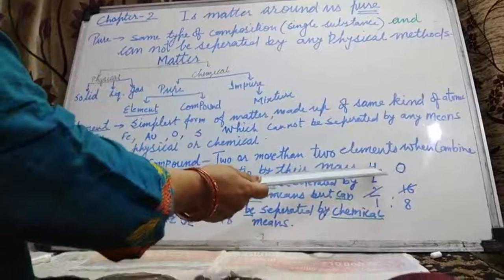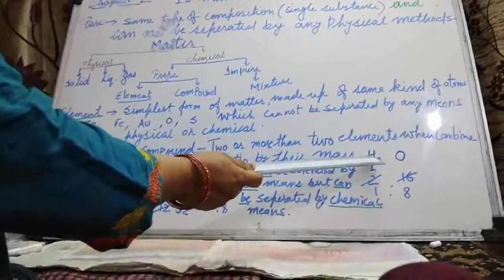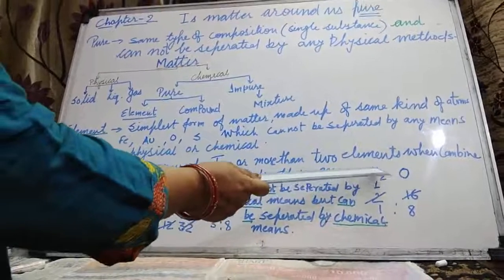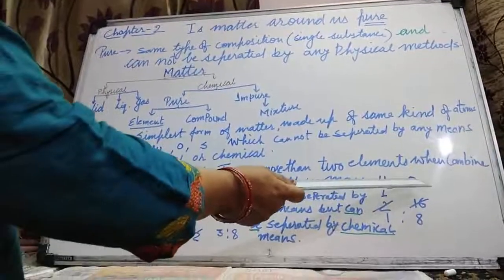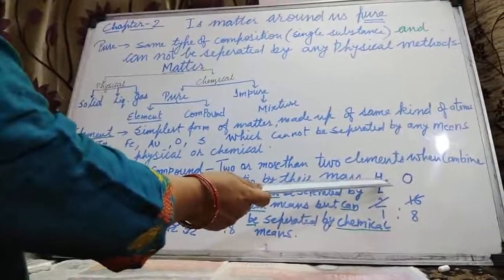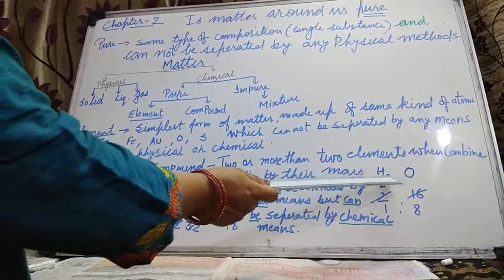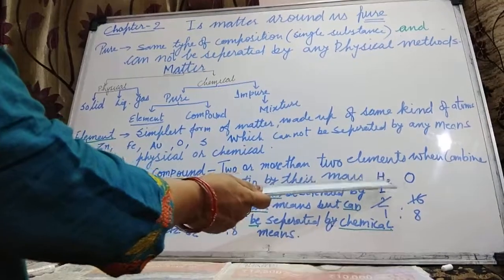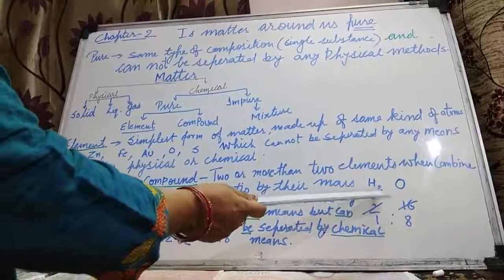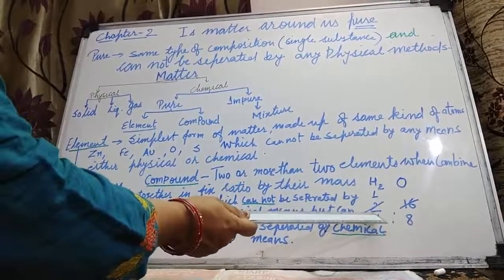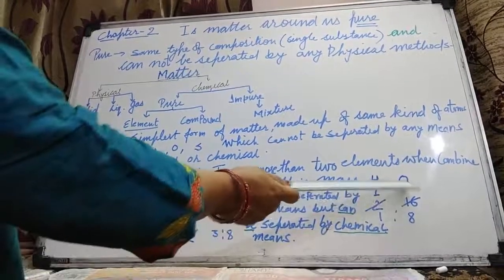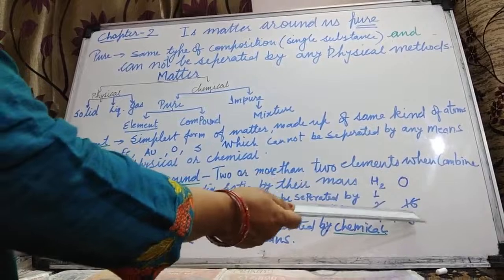Two atoms of hydrogen, one atom of oxygen. If we consider their masses, hydrogen has atomic mass 1. I will give you the chart soon. Hydrogen has atomic mass 1 and oxygen has atomic mass 16. Here you are observing two atoms of hydrogen are there. So 1 multiplied by 2. हाइड्रोजन का मास 1 होता है क्योंकि दो एटम्स हैं इसलिए 1 into 2 किया हमने तो क्या हो गया मास 2. So the mass of hydrogen is becoming 2 and oxygen, since only one atom is there, it will be 16.